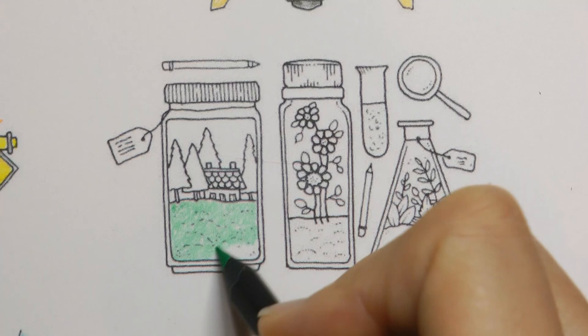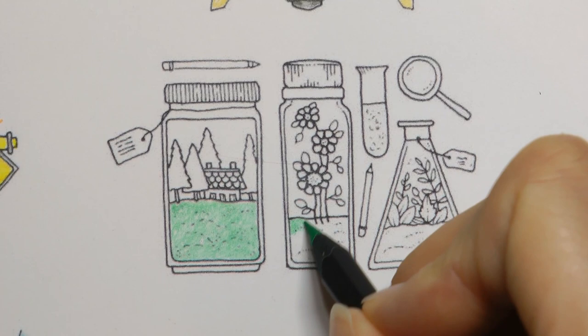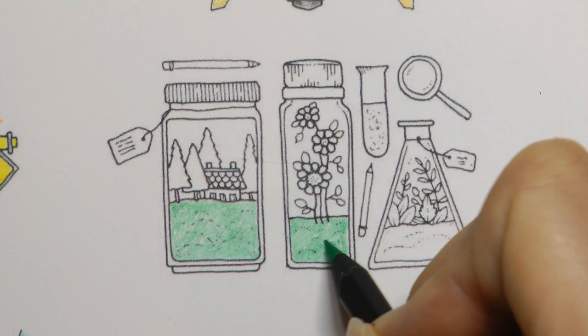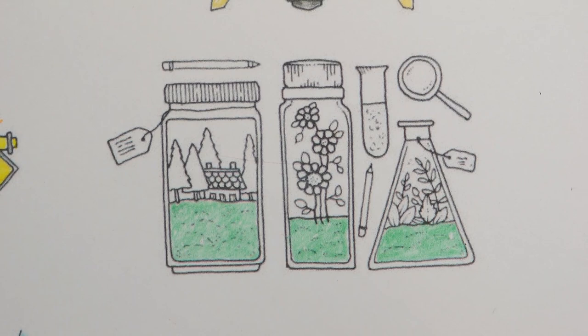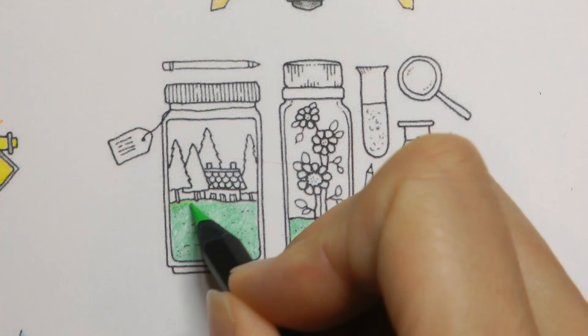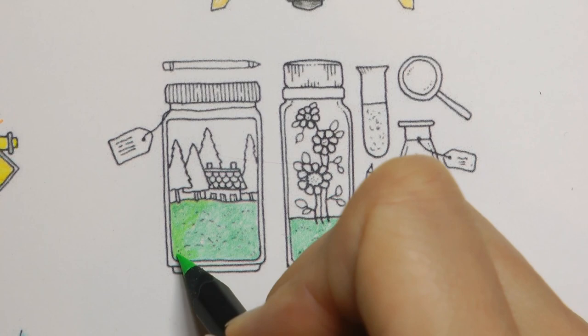Now for this picture because I've got these bottles, something I've observed about other people who have done lovely pictures in bottles is that they do a really intense coloured background and then they can make the bottle look shiny by putting a white pen on. I have tried this effect myself and it works to some extent, but I think perhaps I'm not using vibrant enough colour. That's the reason I decided I wouldn't use my Staedtler Ergosoft pencils — I felt they may not quite give me the vibrancy I wanted. I'm going to go over the top with the Cicada to overemphasise and get more colour down, because the more layers we have the more vibrant it will be.